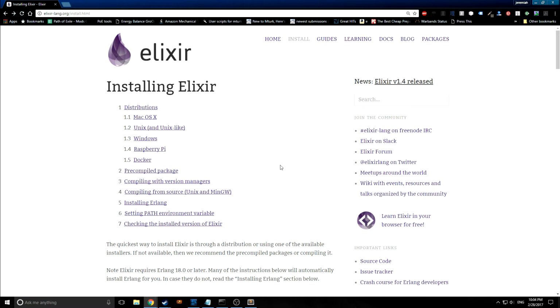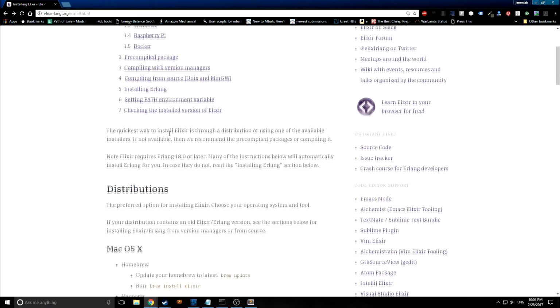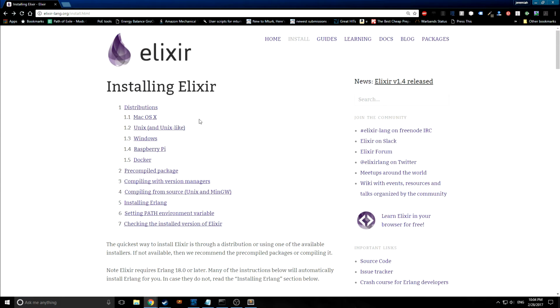Anyway, so before we get started, I thought I'd just go over installing Elixir. It's pretty easy. Just go to elixir-lang.org/install, and there are plenty of different instructions for the different platforms. You've got Mac, Unix, which is of course Linux as well, Windows, and Docker, as well as Raspberry Pi if you need it. And all of them are pretty easy. Most of them are built into the package managers. For example, in Ubuntu, I know that the latest version of Erlang is right there, as well as Elixir. And installing Elixir also installs Erlang, and Erlang comes with a lot of different tools, a few of which we will see today.